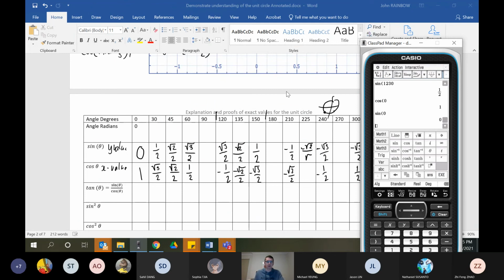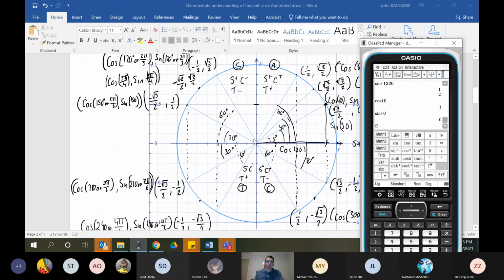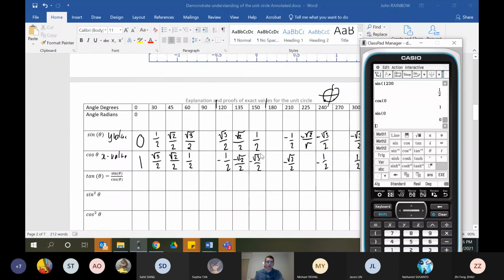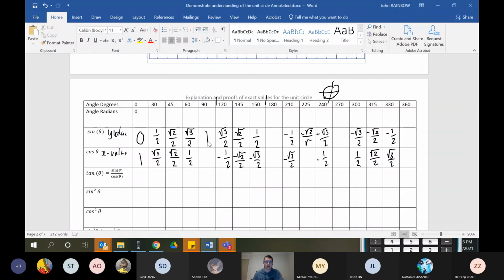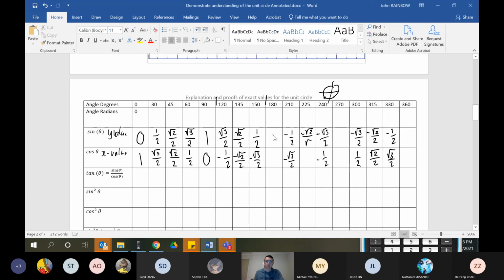And that's why, because that's where we start. So at 90 degrees, that's here, our y would be 1 and our cos would be 0. So sine 90 is 1 and cos is 0. And this is why it never goes greater than 1 or 0 for sine, because it's not the hypotenuse length. So if you look at sine 90, it's 1, cos 90 is 0. There we go. So at 180, sine would then be 0 again.